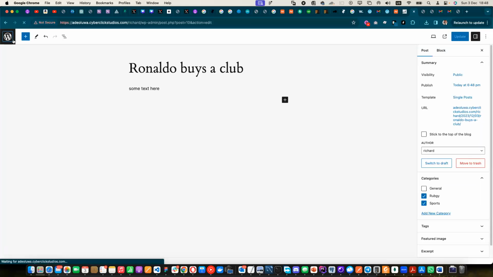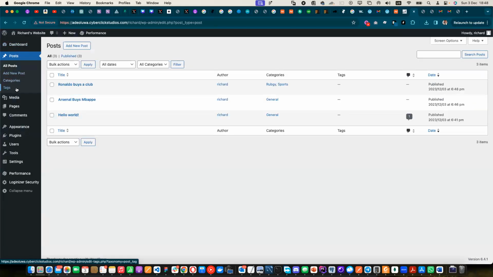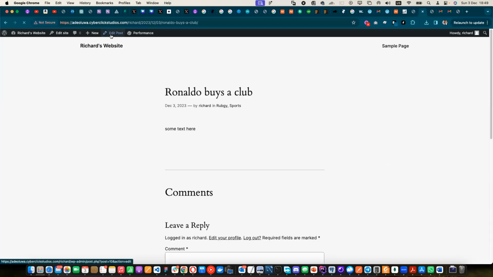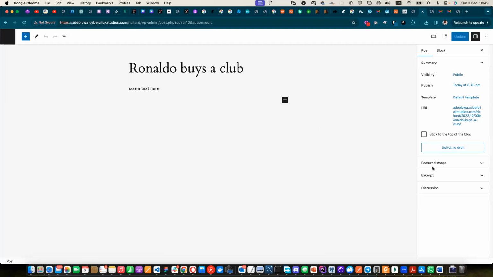So let's move to the next guy. And also I've talked about category. So WordPress is quite simple. We have tags, and a tag is basically like an extra tag that you probably add to your content. So let's say this Ronaldo guy now. I want to edit it and I want to add tags to that particular post. So tags are more like, okay, this post is about this. And that same tag can be for as many posts as you want.